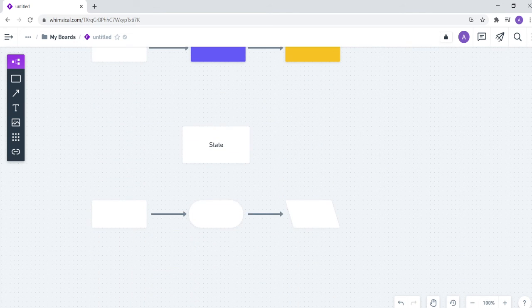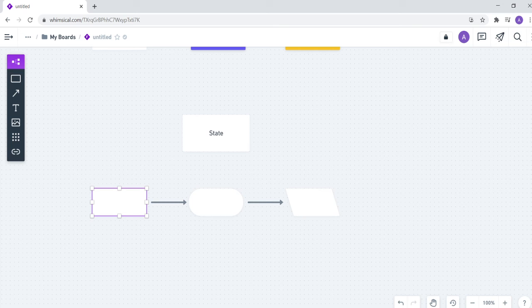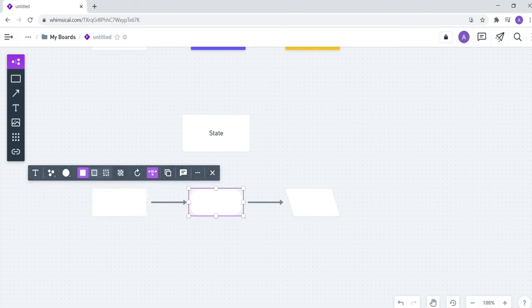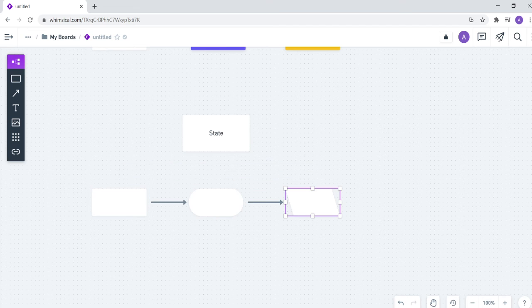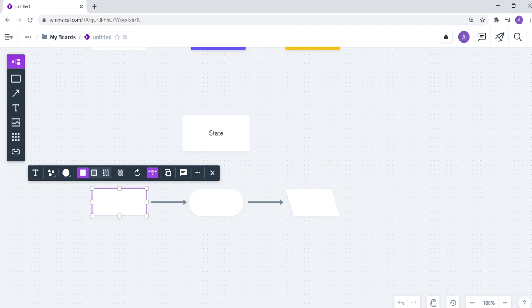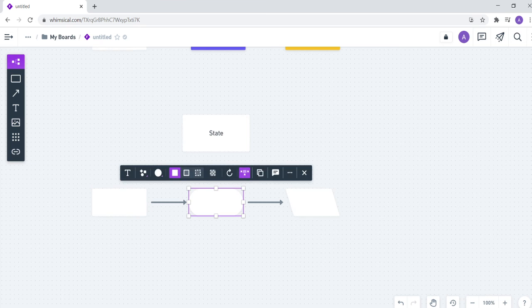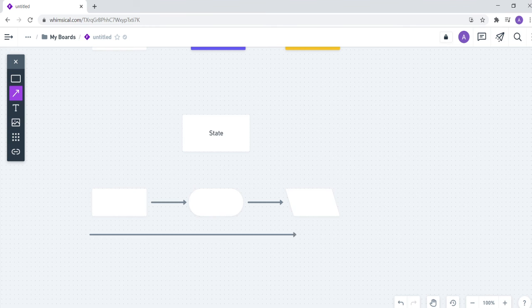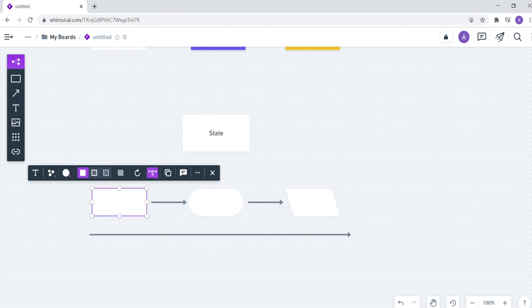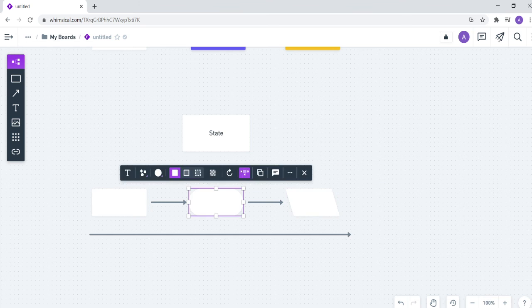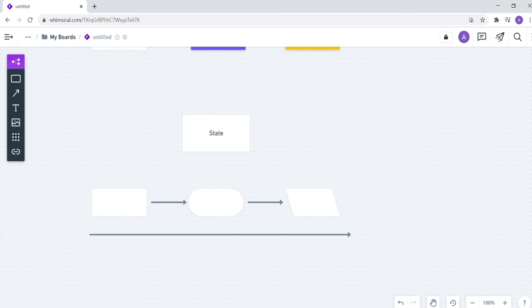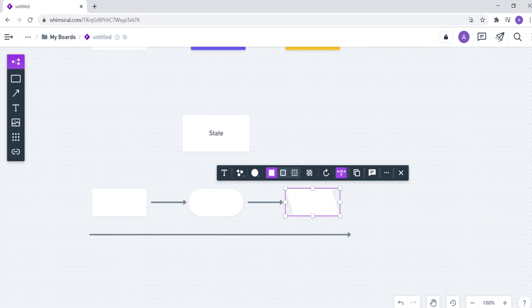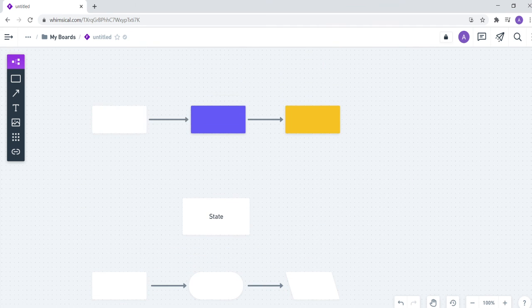Then you have state. State basically is an object. You have to define a state for a component, and once you define a state, you can change the state, which is basically the behavior of the component. So let's say this component was a rectangle. It became an ellipse, then it became a parallelogram, just because the state is changing. You can think of this as the timeline. As the time of the application goes ahead, the state of the component can keep changing. You can also trigger changes in state based on different events. So this makes the components very, very reusable, and this makes React a very strong framework.